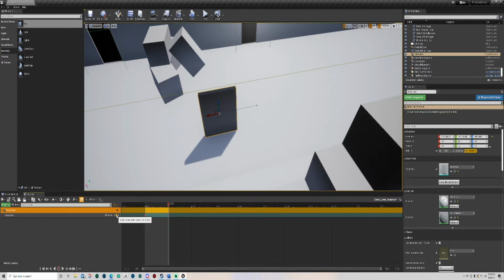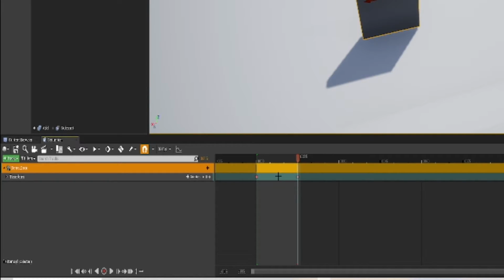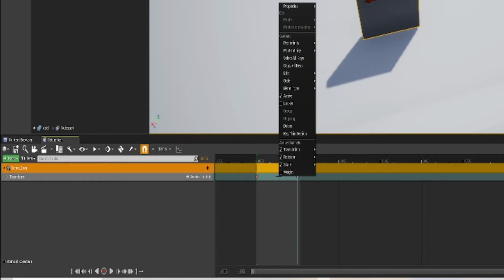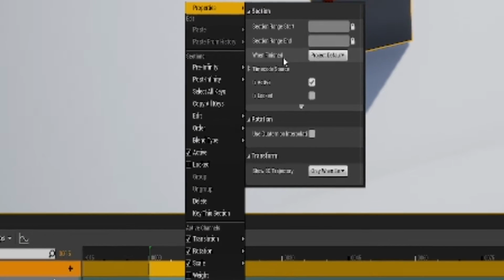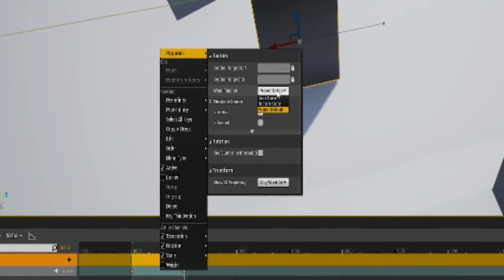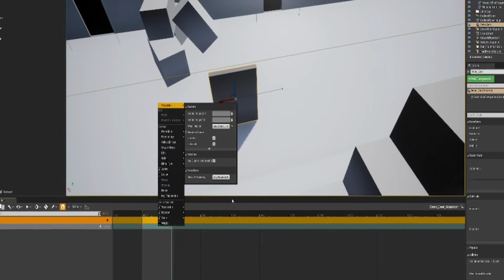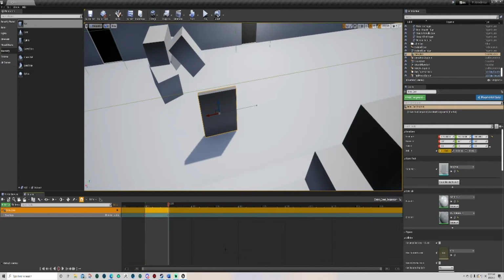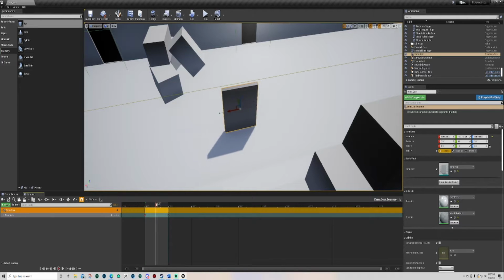We set that keyframe at that position, and we want to make sure that we right click, go to properties, when finished, keep state. That way it will keep its state and stay open. And we're doing that for a reason. I know my door closes afterwards, and that is a very important thing. Now if we drag this along, we can see that as it plays through the sequence, the door opens and closes, right? So that's properly attached.